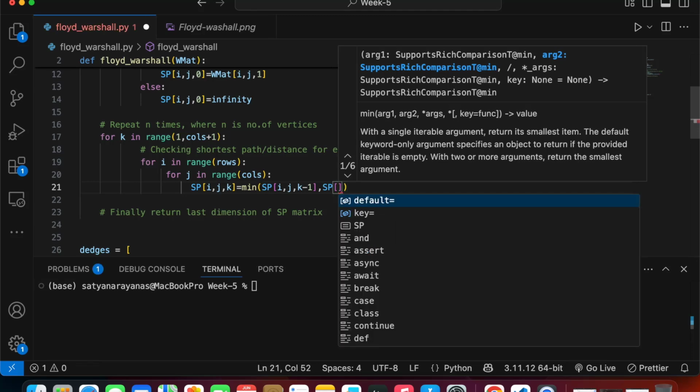Because k works like a medium vertex, suppose we want to reach from a to c. Either reaching a to c directly is the minimum, or we reach a to b and then b to c.